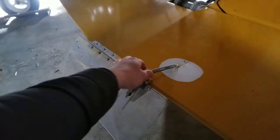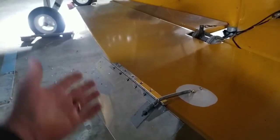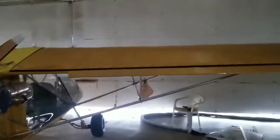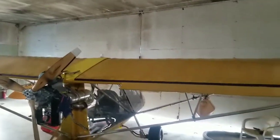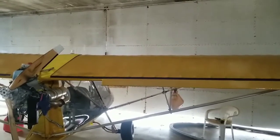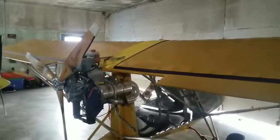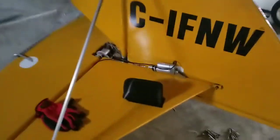I may put a stronger or shorter spring on it, just so that if I ever need down trim — for someone who's really light in the front — they can always put on just a little bit of flaps. And with the electric flap system I basically have an infinite adjustment on the flaps.